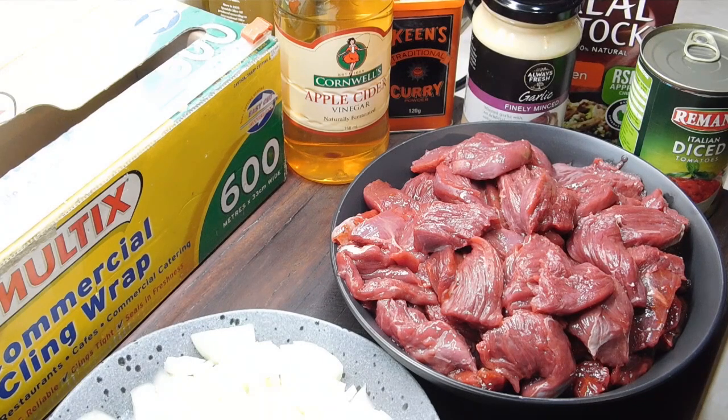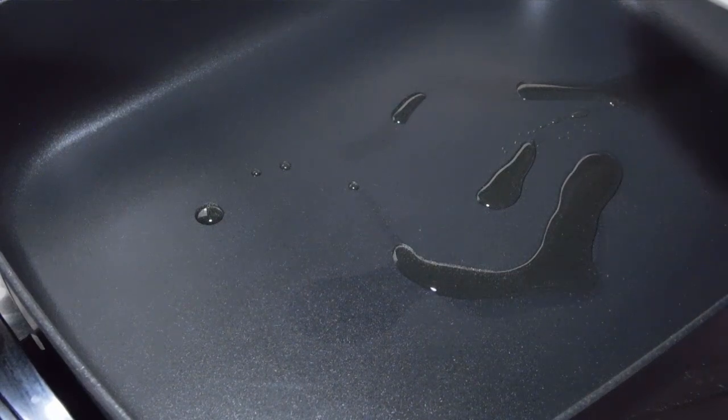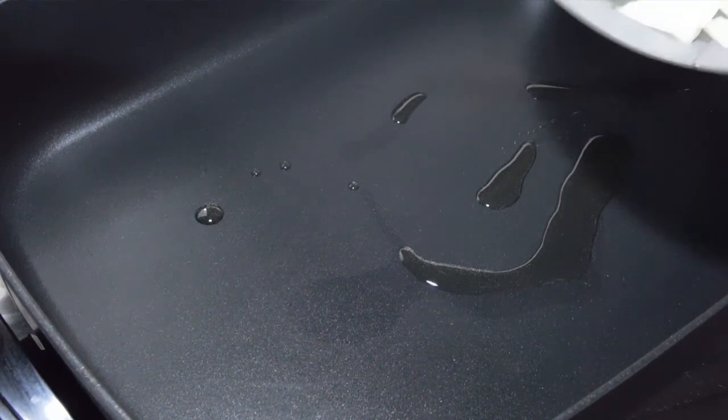Now, you kind of need a heavy base pan, so I'm going to use my electric frying pan. Oh mate, I cannot wait for this one. I'm freaking starving. Alright, we're going to put it on a medium heat, heat her up. Now we're going to grab some olive oil or butter, it doesn't matter which one, roughly a tablespoon of either. First thing we want to do is put our onion in, just for a couple of minutes until it's see-through.